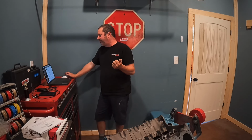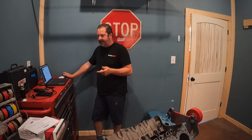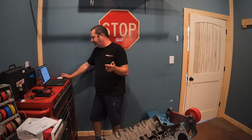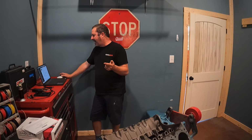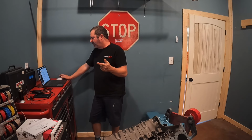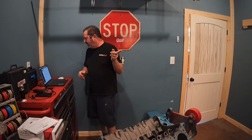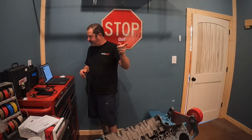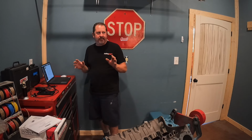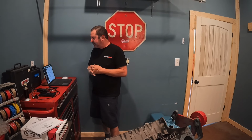So we have Federal Mogul High Performance Series main bearings. We've got Ross custom pistons. I'm going to show you all this stuff in a moment, but I just want to run down what we've got here. We've got 30 over Ross pistons, which comes out to a 3.905 bore. Classic race piston rings. We've got Eagle 4340 forged H-beam rods that we're going to share with you in a moment. And obviously a 4-inch stroke crank, brand new. And of course, with Pontiacs you've got to pay attention to how the flex plate is balanced. So this has a neutrally balanced flex plate from Butler.